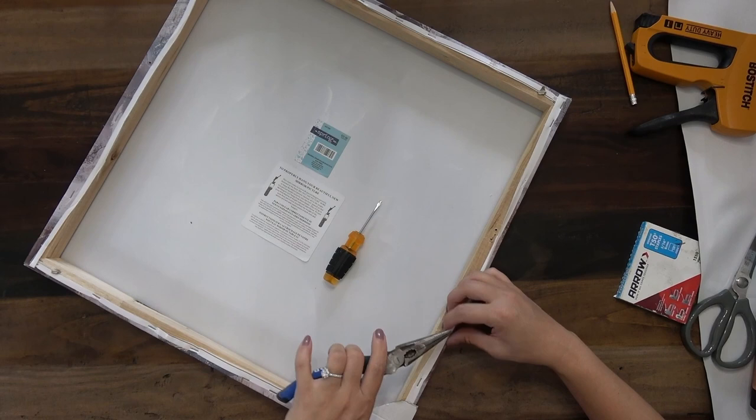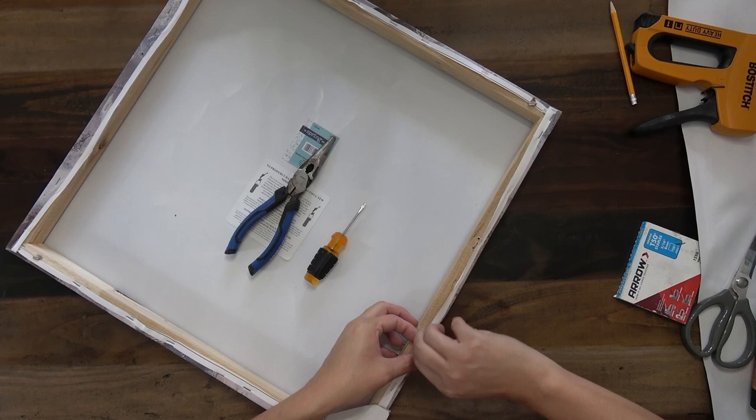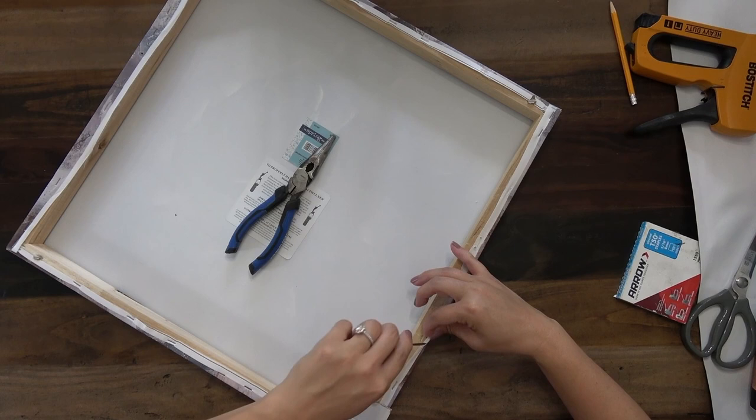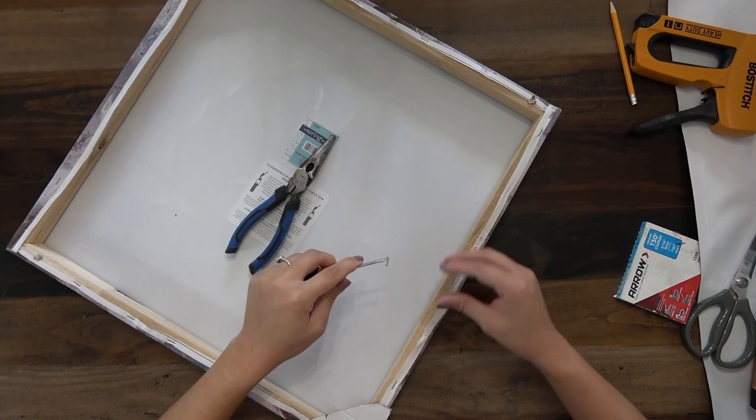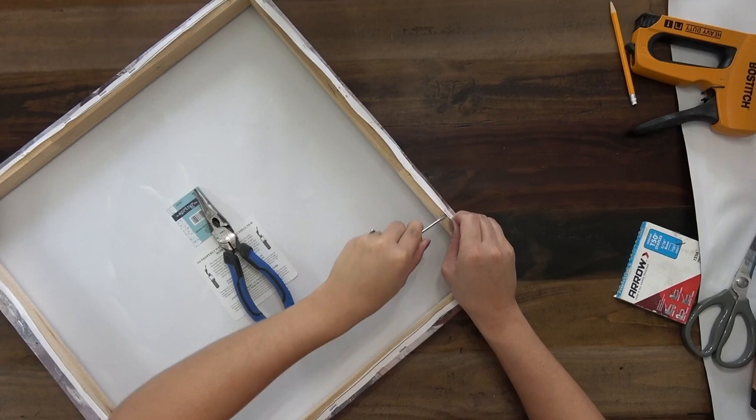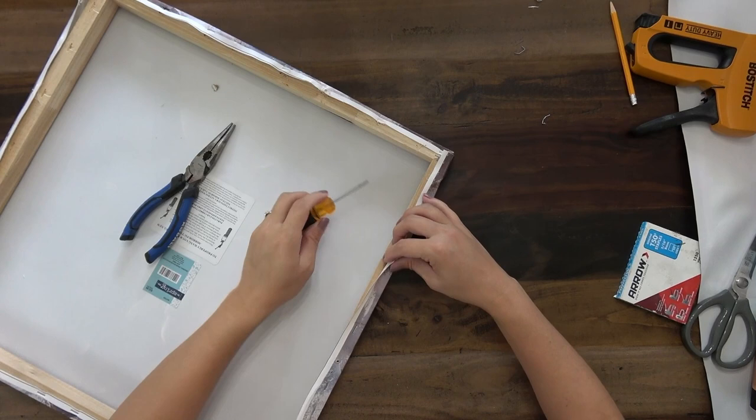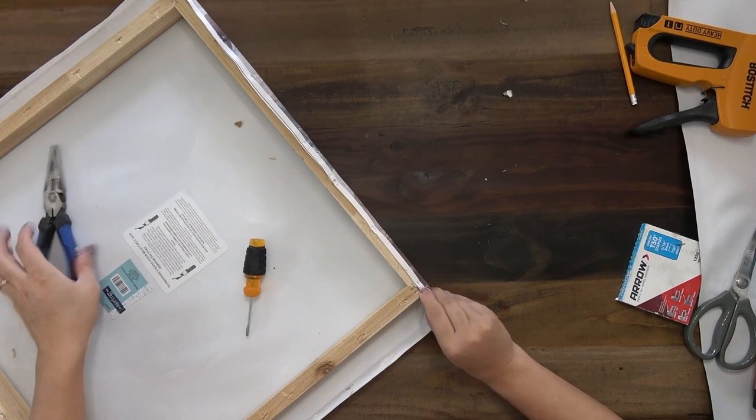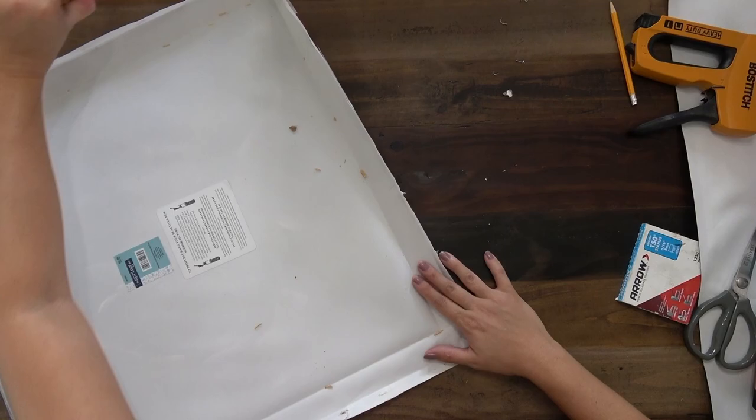Don't leave the staples in the canvas because we are going to need to trace this later. So make sure you take out all of the staples or the nails that are in the original canvas and just set those over to the side for garbage. That way it doesn't ruin your actual print later. The one that you're replacing. You're getting a warm workout for sure when you're doing this. Now that that's done, we can just set aside the wood frame that was the original wood frame. Shake out all those extras.